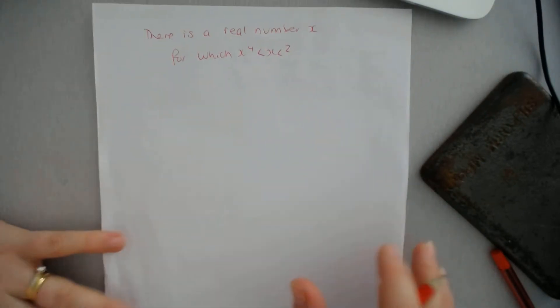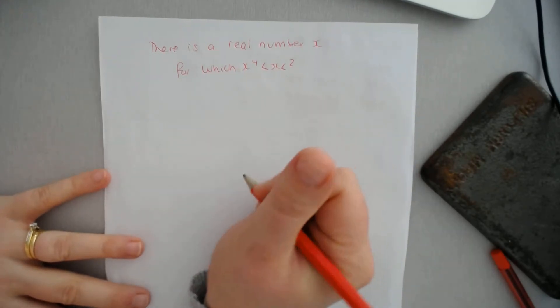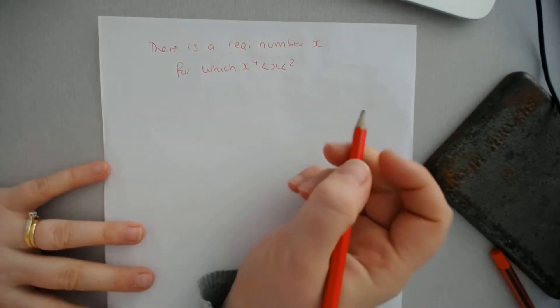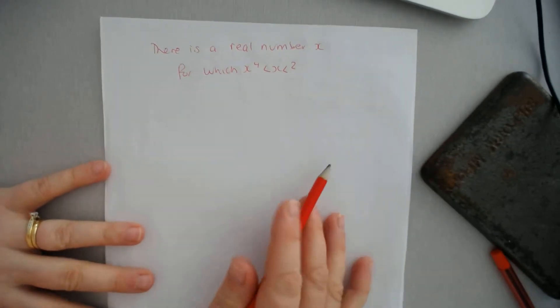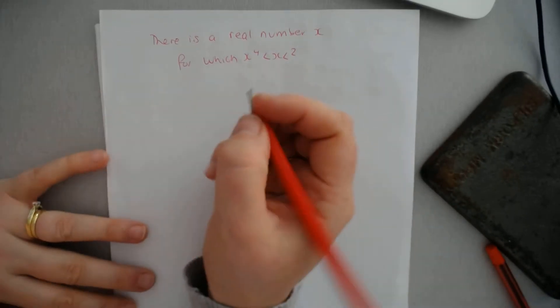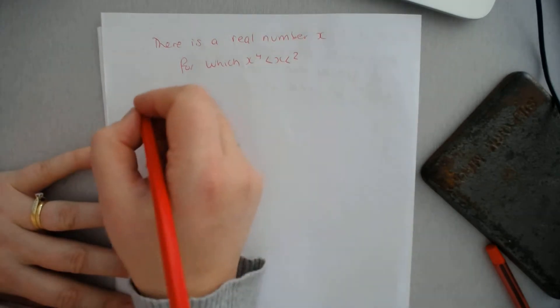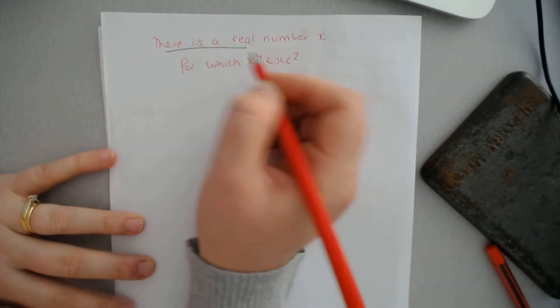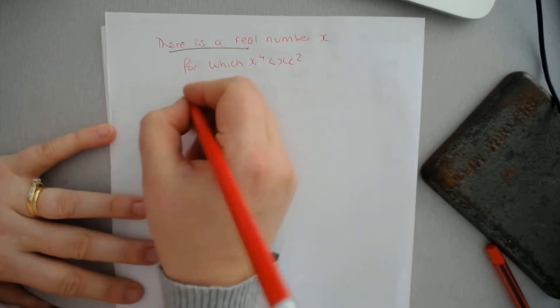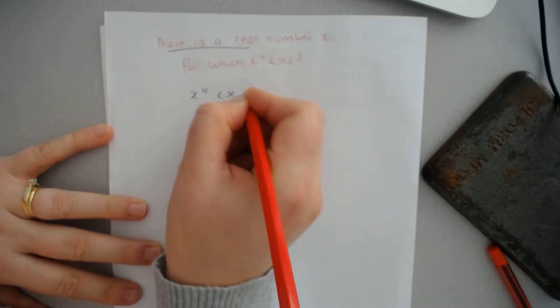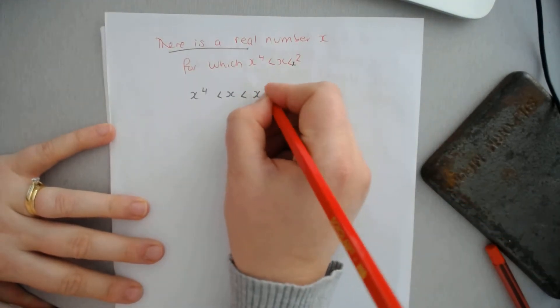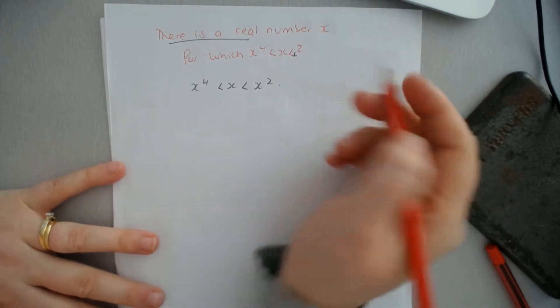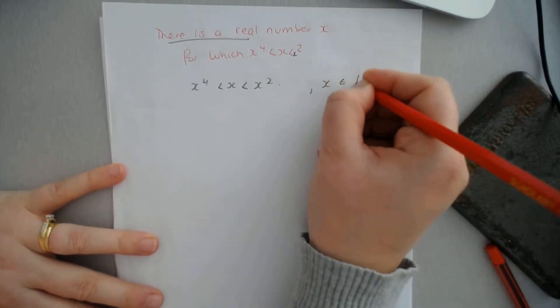The next thing I want to talk about is what happens when we have an existential statement, a conjecture. To disprove this, we have to really think about it. Suppose for the sake of contradiction that this is true. There is a real number, so it's existential because there is one. We're going to try and deduce a contradiction. So we're going to say x⁴ is less than x, which is less than x squared. Let x be a real number which satisfies this. x exists in the set of real numbers.